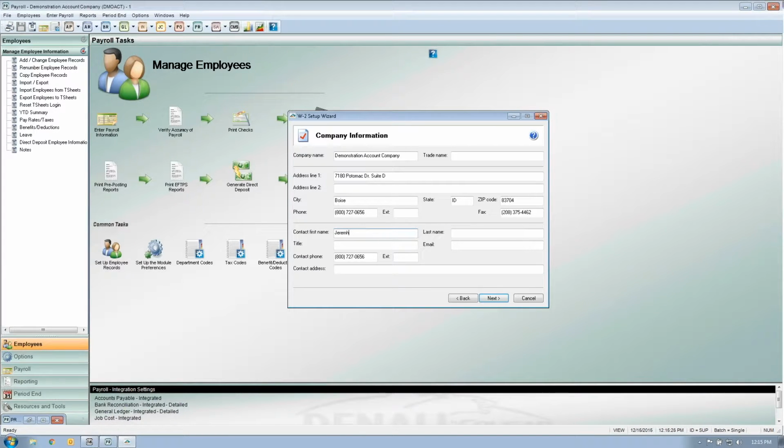And I did that wrong, because it's only wanting the first name in this field and the last name in this field. And my title here, typically this would be maybe the payroll director or whatever your title is for the company, the payroll person. Email is optional, but recommended. You can go ahead and put that in if you need to.